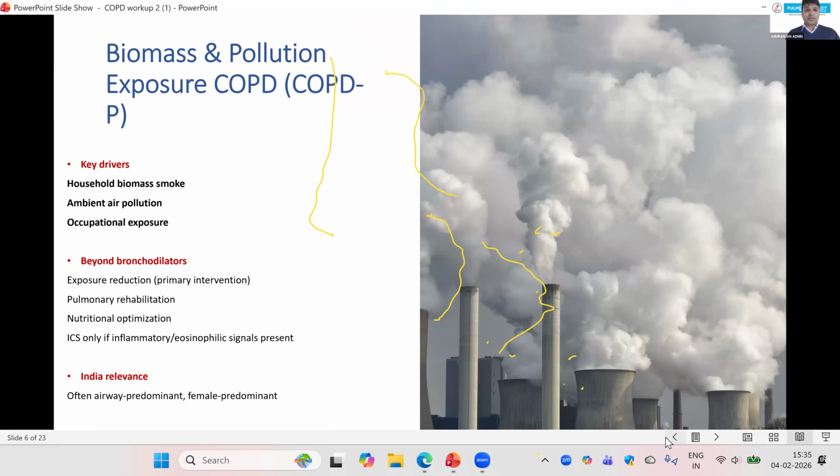So it was discussed before also, the etiotypes of COPD. So you need to talk about and ask the patients about household biomass smoke, the occupational history, and the ambient air pollution, if there is any or not. Secondhand smoke can also be very important. So this is a part of the history. I just mentioned it.